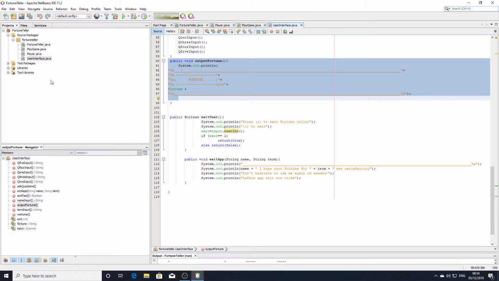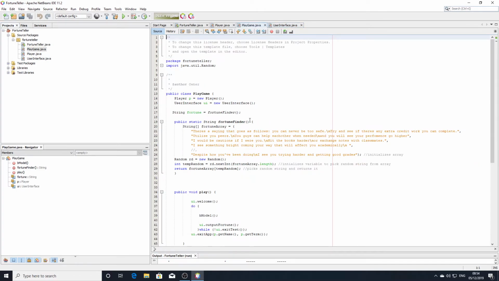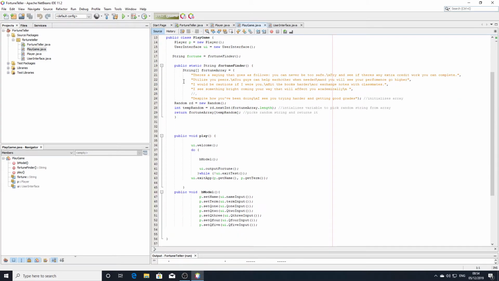So let's go into our controller, play game. In here, the first thing that I have is my P equals new player, which is my model class, and then my UI equals new user interface, which is my view. You guys know why we did this, so that we can get certain values from other classes into this class. And then I have my fortune right here.